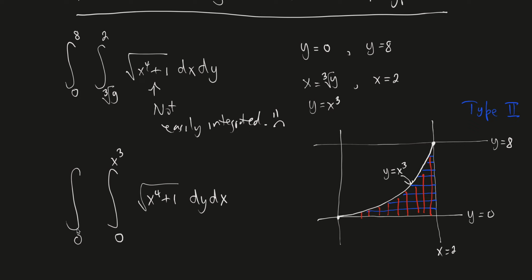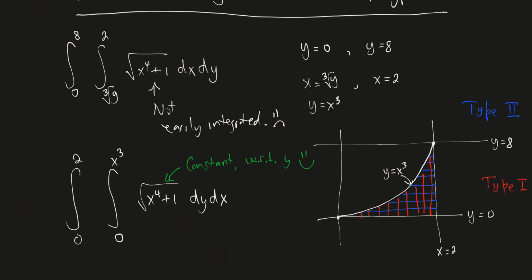Those are our limits. And what we have in red is the type 1 way of defining our region, right? And now, just looking at the problem, remember when we're integrating with respect to y, we get to treat this whole thing as a constant. Yay, right? So this is now a constant. I'll just say WRT, with respect to y.